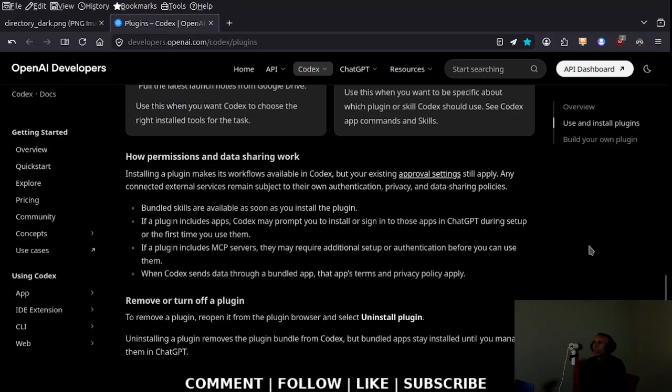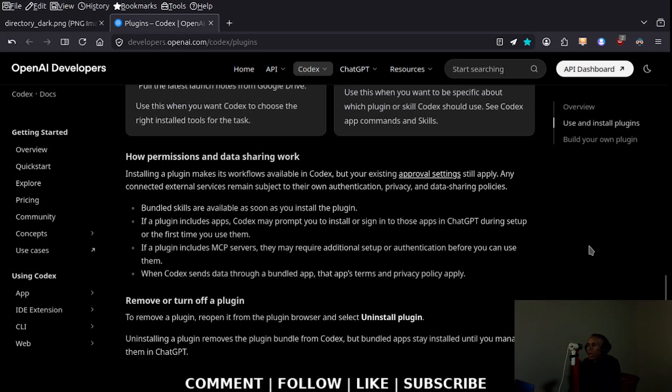It says when you install a plugin, it makes its workflow available in Codex, but your approval settings will still apply. And any external services that are connected have their own authentication, privacy, and even data sharing policies.